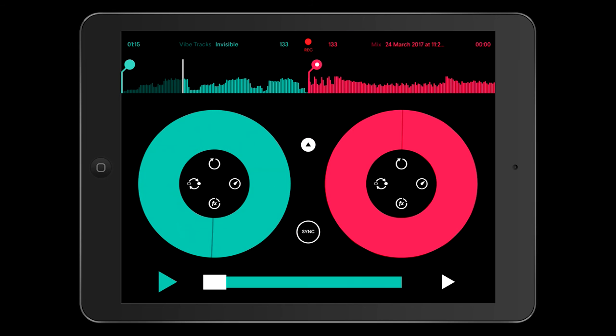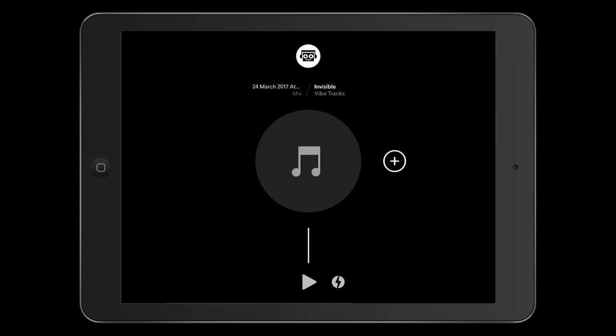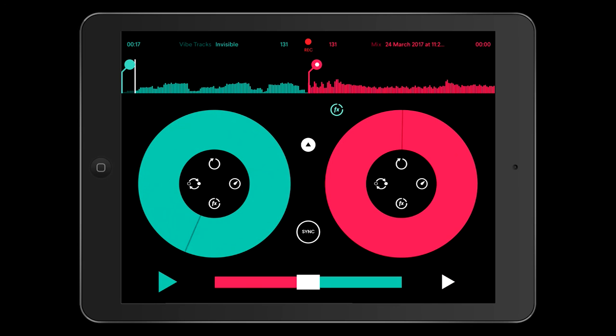As you probably noticed in the settings, there is an autopilot function as well. Autopilot will play and mix between tracks automatically. Personally, I think Pacemaker have got it absolutely right. I love the fact that it's very intuitive to use — all of the effects, loops and everything else are based around the same functionality. No matter what you do in this app, it's all around the platters, which is great because you don't end up with a cluttered screen. I do miss the cue points — I think there needs to be some cue point functionality in here. But with the continued work Pacemaker are doing on this app, I think that is possibly something they will look at. All in all, I think this is a great app and you wouldn't be going wrong spending your money on it.